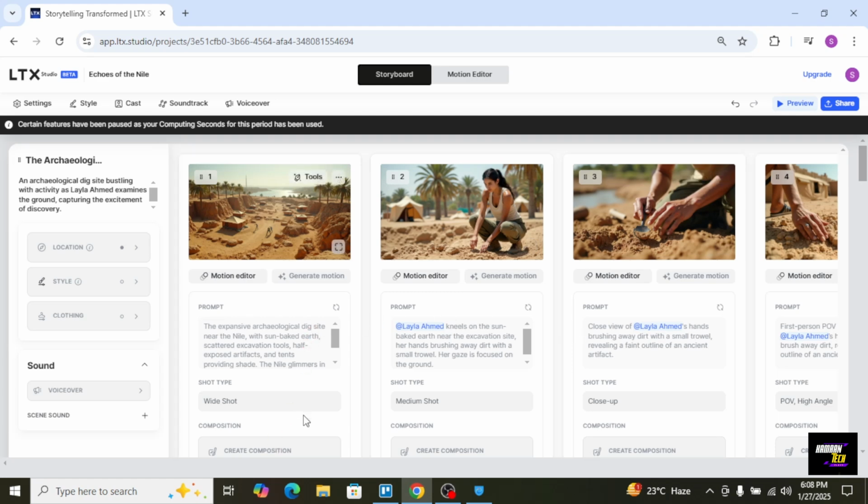If you want to change the video shot, this is the wide shot, this is the medium shot, and this is the close up. And if you want to change something, you can change it from the left, like location, style, clothing and sound over. But right now I will just tap on it to preview how it looks.